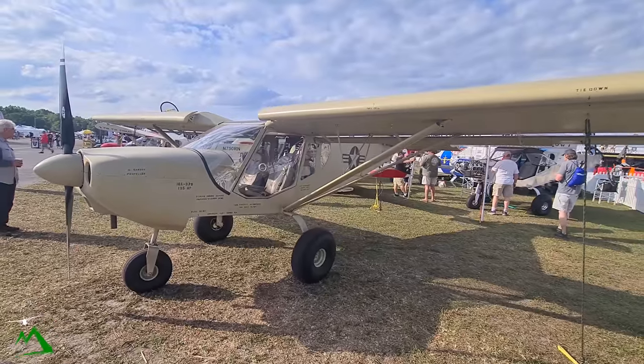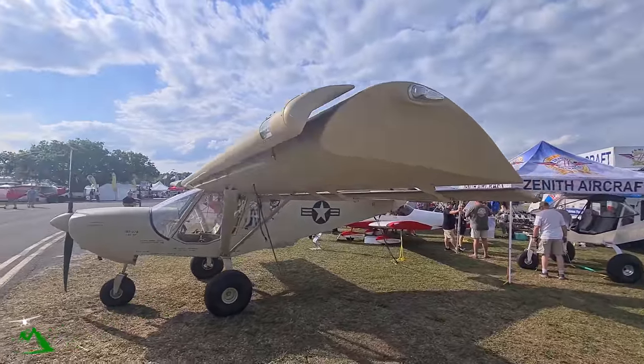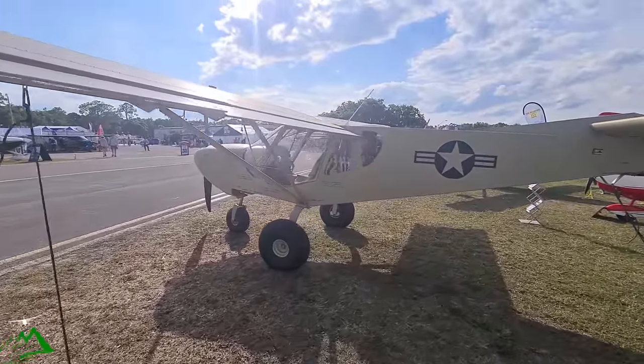These are kit airplanes — that means do-it-yourself. As a company, we manufacture all the parts and pieces. We design the airplane first, manufacture all the parts and pieces, and ship them out to customers to build it themselves. We focus on having airplanes that are easy to build, because obviously you can't start flying if you don't finish building it. As a kit airplane, you become the manufacturer of it, so you get to choose what engine, what avionics, what wheels, and everything else. You can really make it your own — in the certified world, that's a lot more complicated to do.